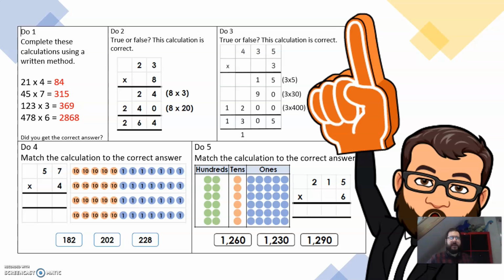So that was the expanded method of multiplication. I've attached in the email the do, the think and explore activities for you to have a go at. Now, if you're feeling adventurous, in the next part of this video, I'll be looking at the column method of multiplication. However, if you'd like to try out the expanded method first, you don't need to watch the rest of it. You can watch it later, and you can start cracking on with the activities now.